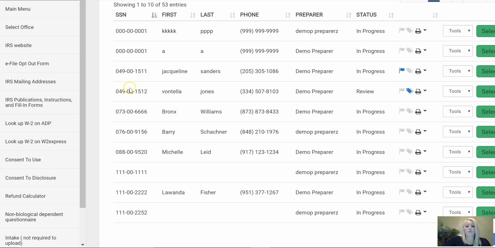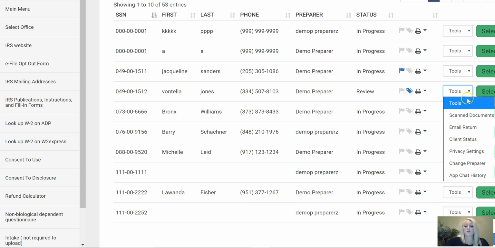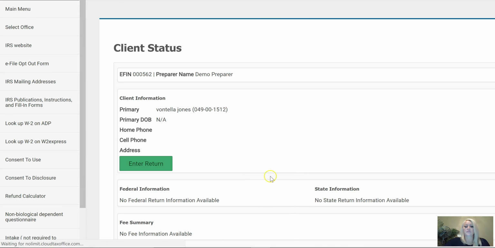Once we have approved your compliance file, this will change to completed. And then once it has been transmitted, it will say transmitted. And then it will be accepted or rejected by the IRS. Again, if you find that your return has been rejected, you can go to your tools, go to client status.